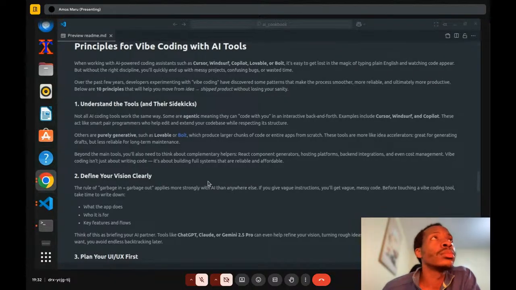Remember, there's a rule: garbage in, garbage out. If you don't know what you really want, your AI will also struggle to find out what application you're really trying to build, right? And AI will always give you an output, always give you a result, even if it's bad. So you need to have a clear, defined vision for yourself. You need to know what your app does, who it is for, what the key features are, what flows you're going to take, right? You can take 2 minutes, 10 minutes, write it in GPT or Gemini or any tool that you use to clearly define your idea before even trying to code fast, right?